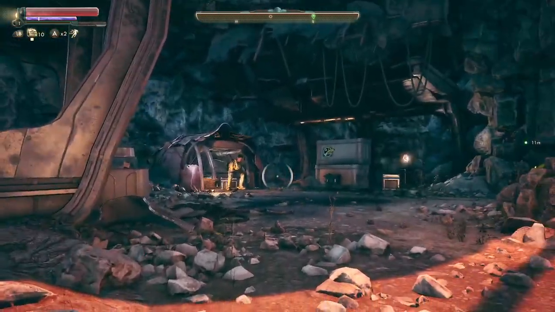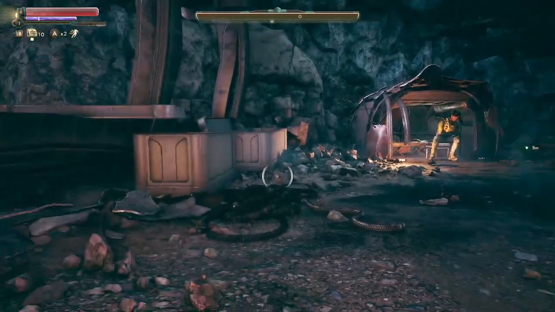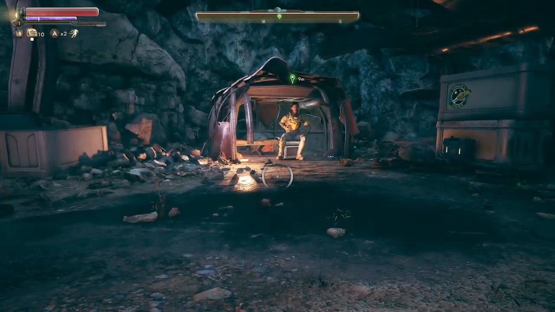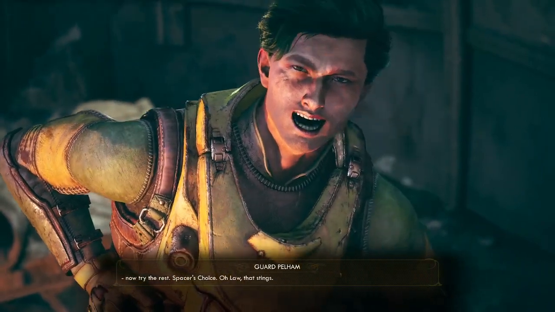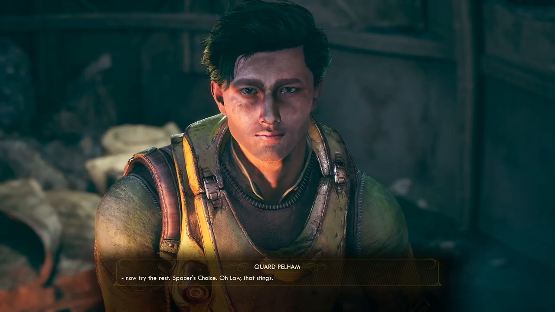Oh, that's a person. Hey, you, come here. Okay, what do you want? You've tried the best, now try the rest. Spacer's Choice. Oh, wow, that stings.